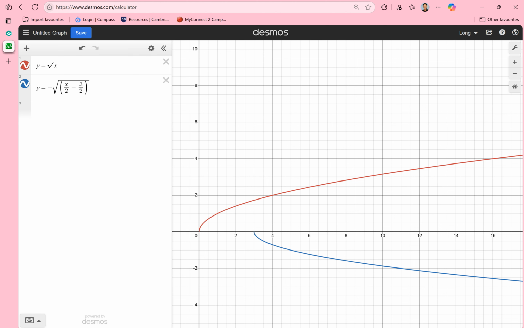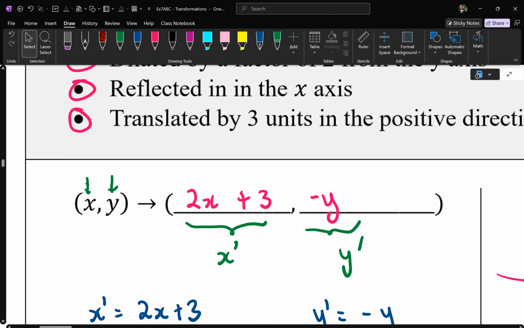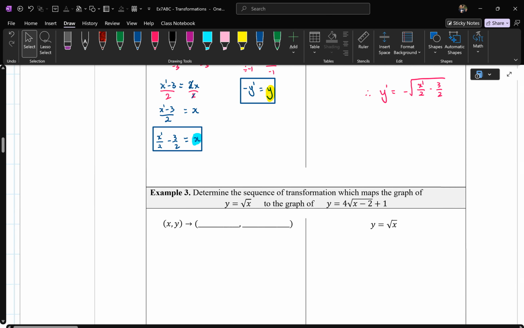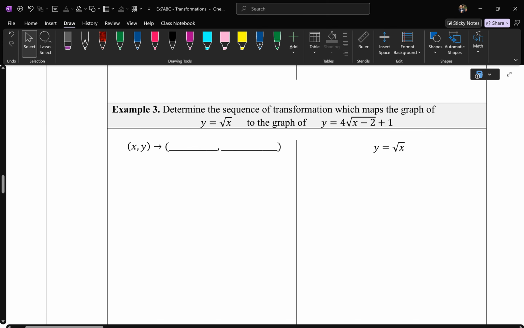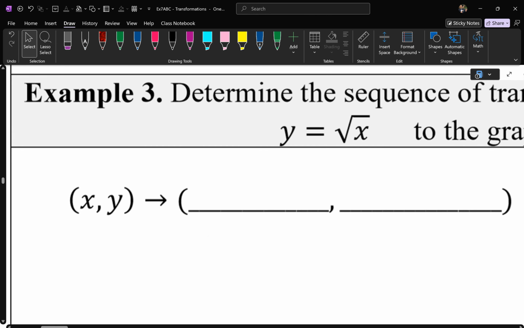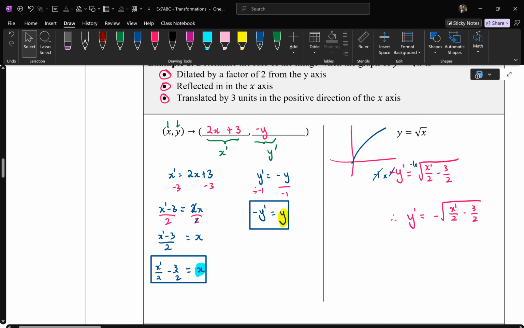You see that? So what you practice in 7D, if you're comfortable, you can work on 7D by working to get to this point. But otherwise, I want you to work on 7C first. 7C just trains you to do this bit. That's what you need first. Okay, so you need this bit first. 7D, I just showed you the technique. If you want to have a go yourself, you can try this one. Okay, you can determine the sequence of transformations. But I'm going to leave this for next lesson, okay? Don't do this one yet. I want you to work on 7C. Work on 7C, get used to reading the transformation. And then, if you're comfortable, try 7D, pick up a few questions, see if you can get this.